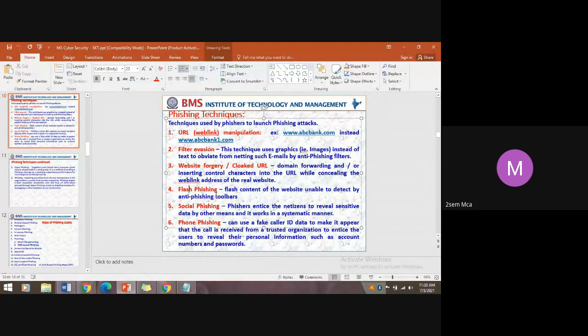They keep on randomly calling people, and whenever you click to listen to them, they keep telling some advertisement. By that time, they are going to steal some information from your mobile phone. So a few more phishings are there, like mobile phone phishing. Already we discussed that. One more phishing type is phone phishing.